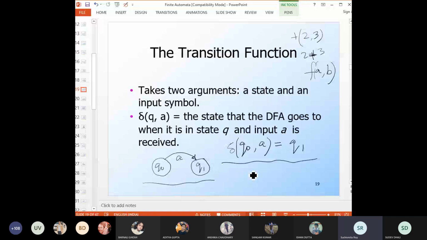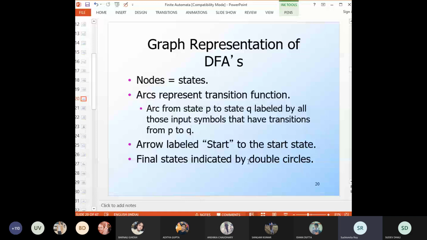So remember, the graphical representation is all very good and it's very easy to understand also. But if your finite automata is very big, you cannot really draw a big diagram for it. And also when you are using your finite automata in your programs, for example, you are writing some code for it, you need a mathematical representation which will be useful to write your algorithms. So this is the mathematical representation of a finite automata. The graph representation or the diagrammatic representation, we already have very well.